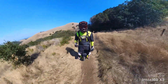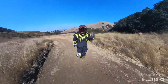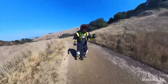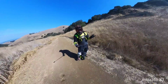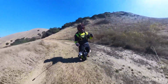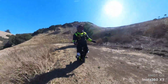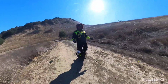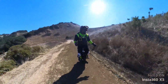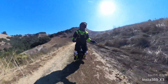Hey, T4, y'all need to get this, bro. This is so fun. For that tight technical stuff, this is it. It's easier to ride through that stuff than the Master. I mean, the Master, you can carry more speed, but I'm happy. I have fun. No complaints here. So just a different form factor. It literally is a mini Master.